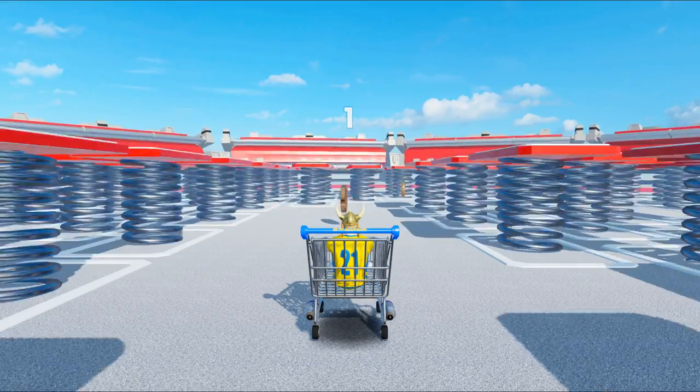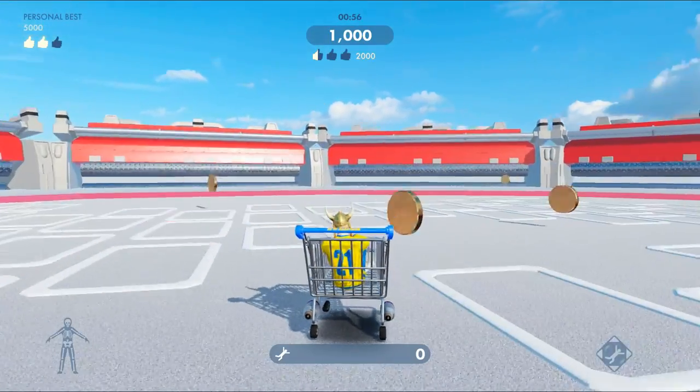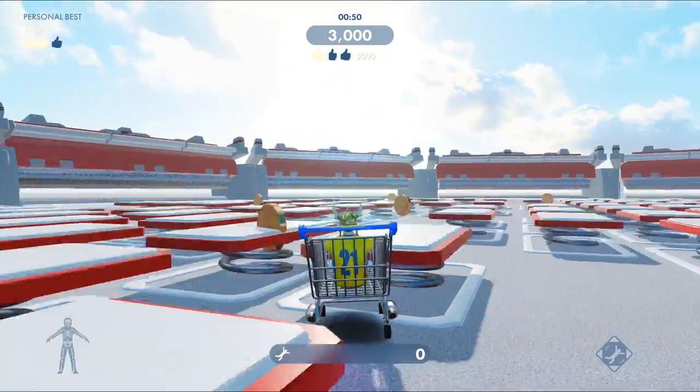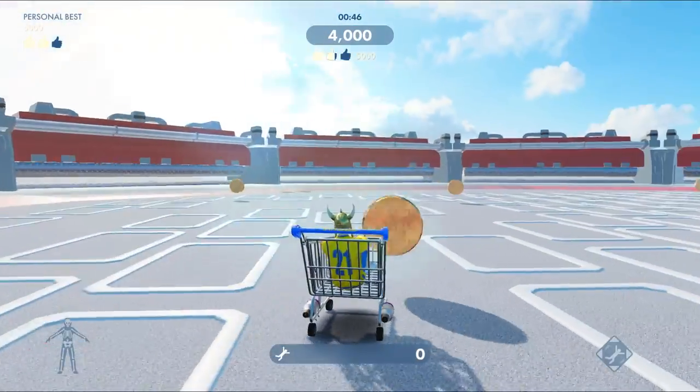So let's just try it again. And we got 3, 2, 1, and going. All right. Here we go. One and then two coins. Up. Let's get that third. Okay, now I'm gonna try to be sneaky here. Okay, we got this. Go. Oh, made it over. Yes. Oh, that was good. 5.